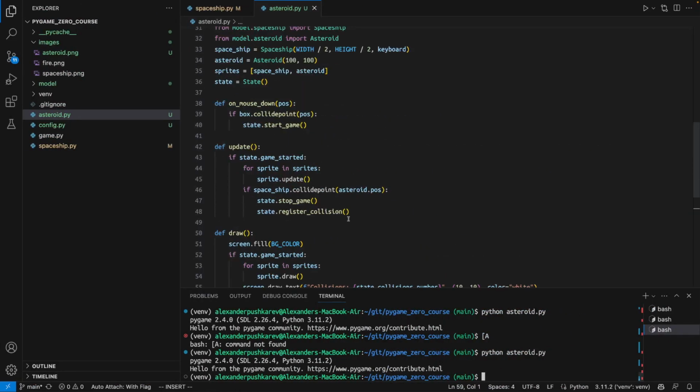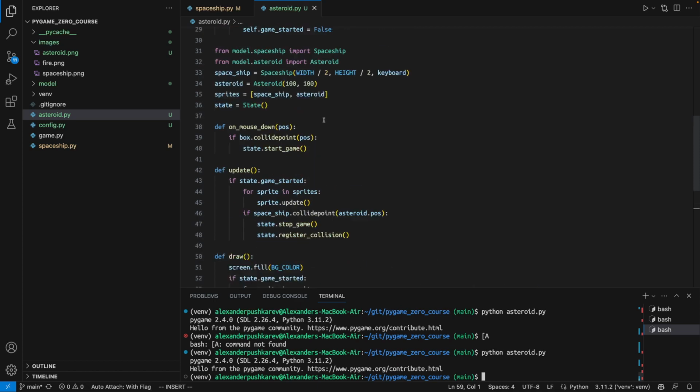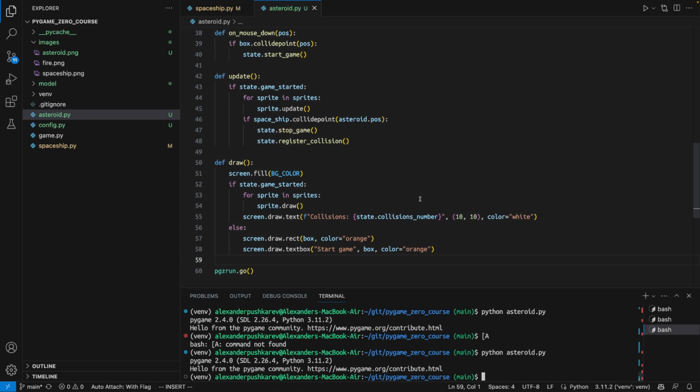Actually can't start it. And the reason why I cannot restart the game is because both sprite and asteroid are collided at this point. We are not updating their state, they are not moving. But instead of them colliding, I need to be able to recreate them. So let me change the game start here.